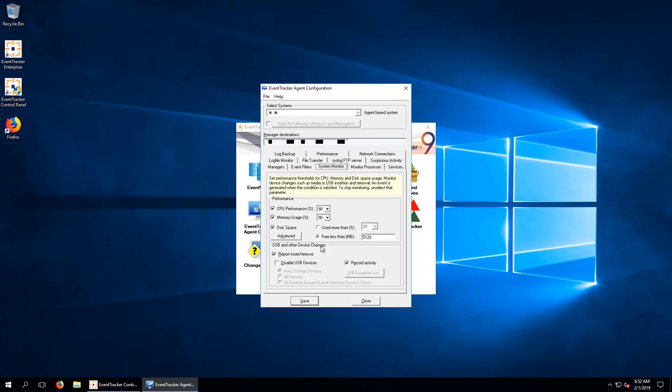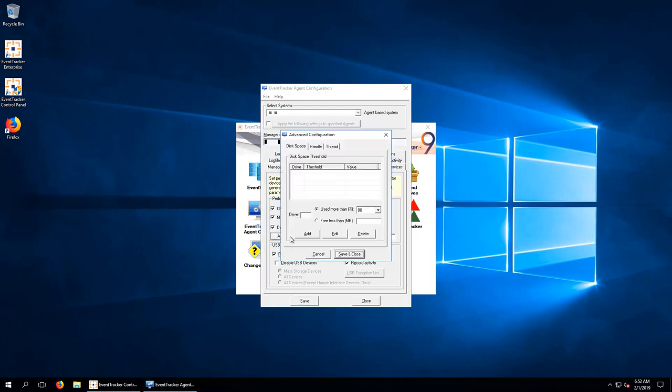The default threshold limits are 90% for all variables. A configuration of 0% would disable the monitoring for that specific variable. From the advanced option, you can also specify threshold limit for the disk space, handle, and thread usage. Handle and threads usage calculation is based on the time interval and overall count based on the running processes in the system.